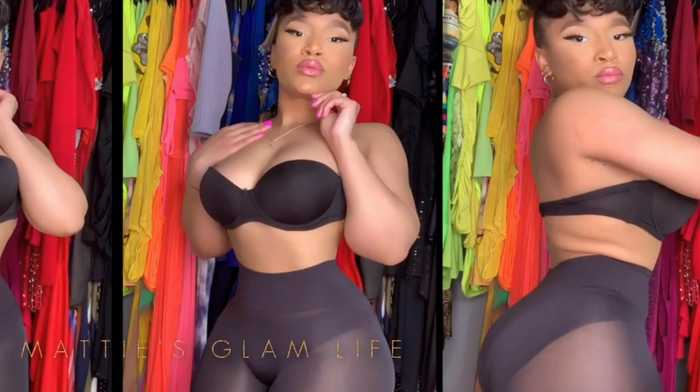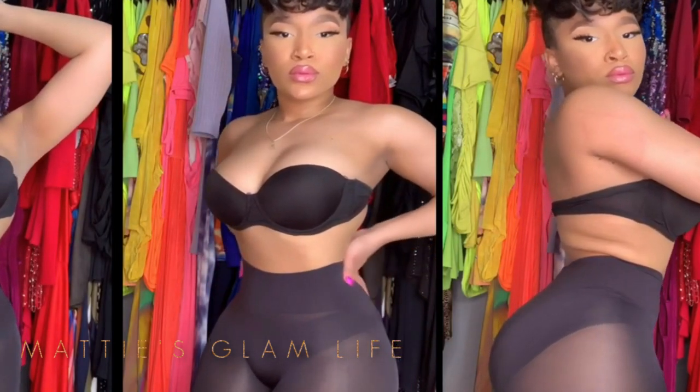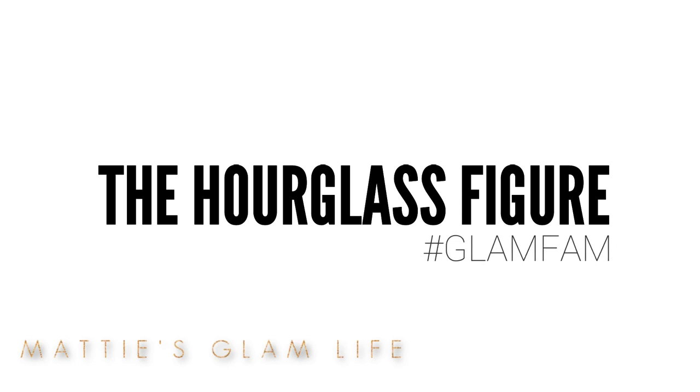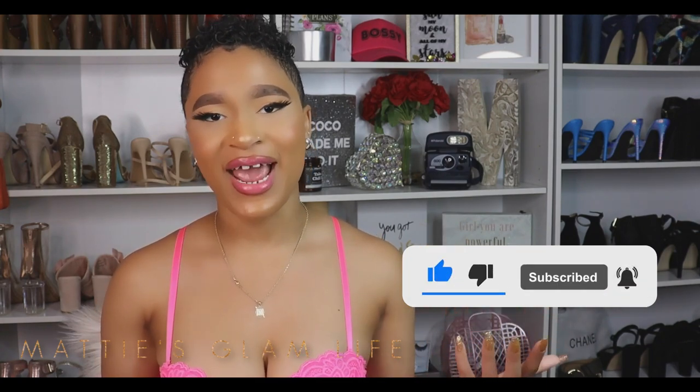For my ladies that are curvy on the bottom like myself: if you are already naturally curvaceous, your focus should be smoothing your curves and emphasizing that waistline. Try some control slips or high-waisted shorts. And if you are hourglass, you have the shape that everybody wants! Your main priority is to make your curves smooth. A wide variety of shapewear will look good on your body type — you might enjoy the control from high-waisted shaping panties, shaping slips, and bodysuits.